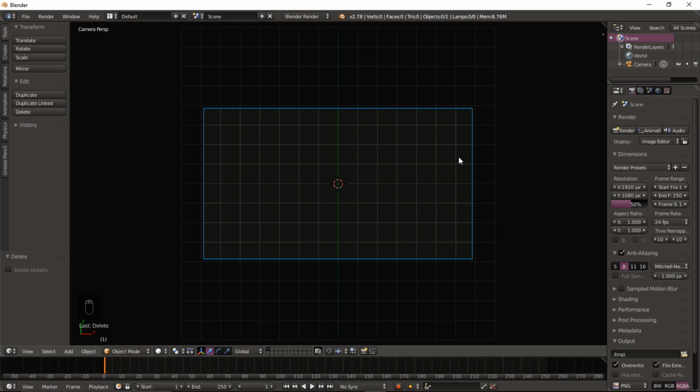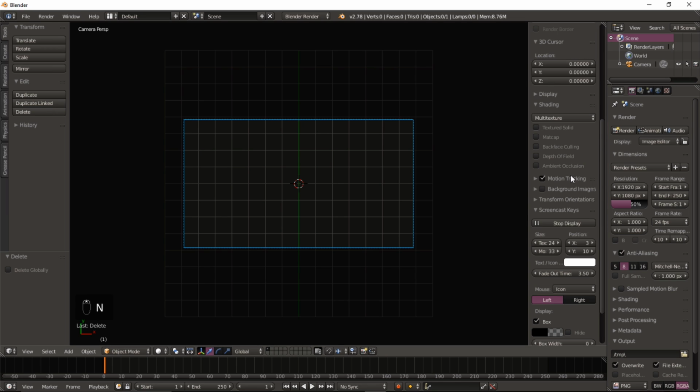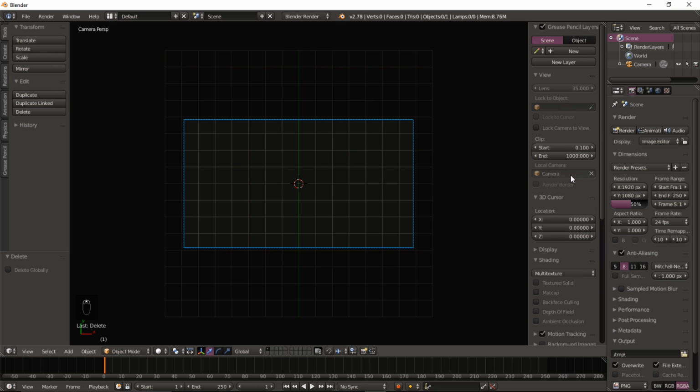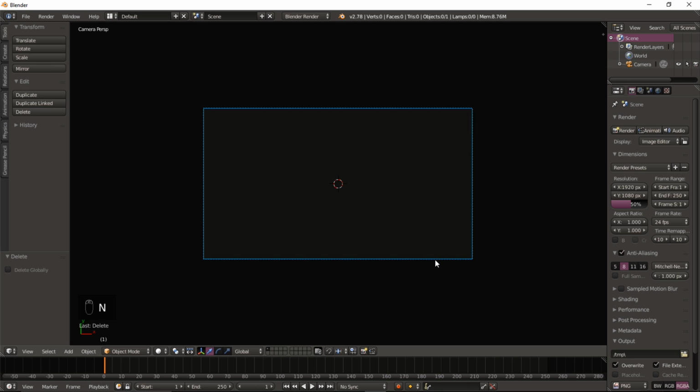And now we're going to clear our scene up to add in our text. So type in on your keyboard, and we're looking for the display section. Now just left click on all of these, X and Y, and uncheck grid floor relationship lines, and I'll unselect it, and that should clear up our scene nicely for our text object. So type in to exit that panel.